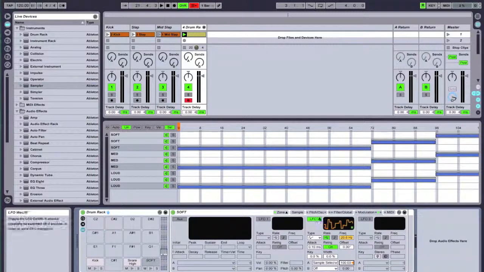So now whenever I'm playing a note, it's going to be switching between all of these samples. It's going to be changing which one I hit depending on my velocity, and at random whenever I hit a certain velocity.